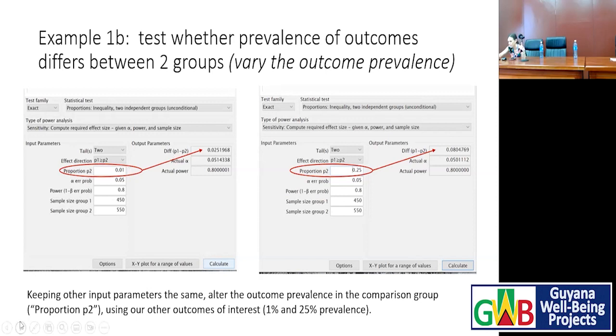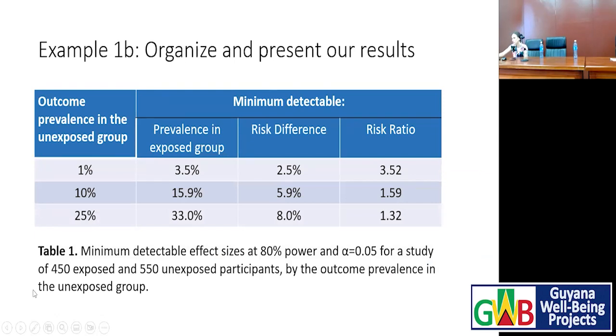Okay, so here's an example of what we can do. As we're talking about, you can vary these different parameters, and what I like to do is use some different scenarios, vary some different factors, and then put the results together in a table. That's a way that you can organize your information to help you make decisions about your study or present scenarios, say for a funding application.